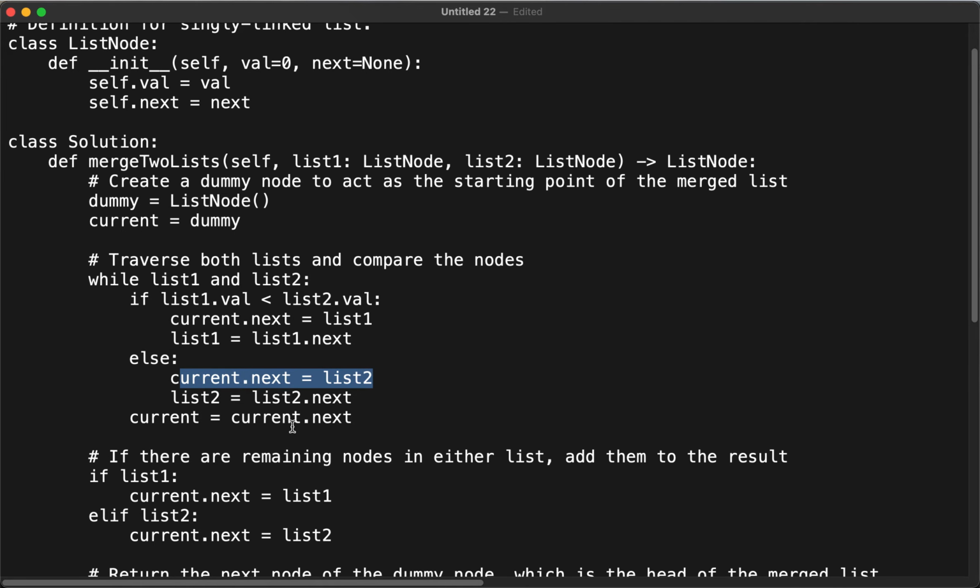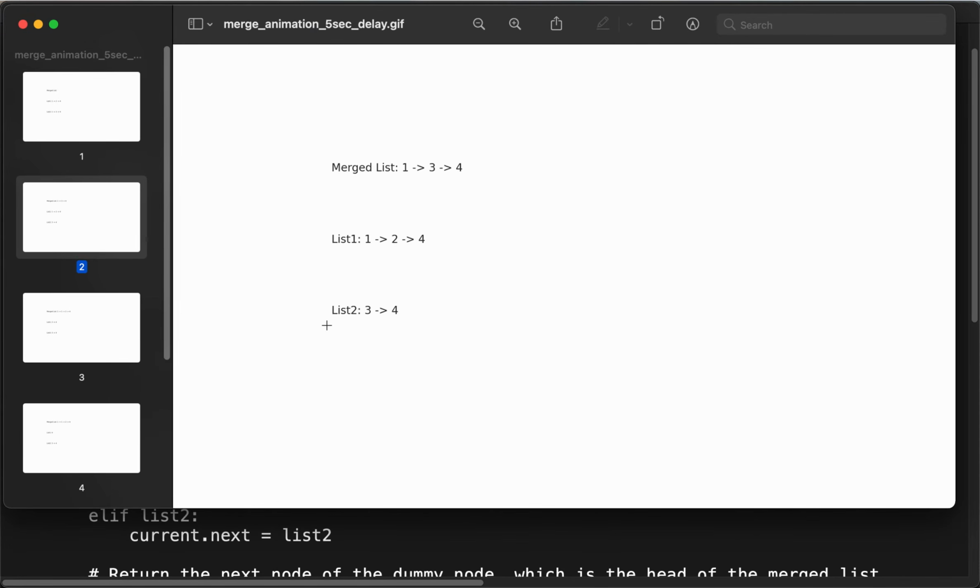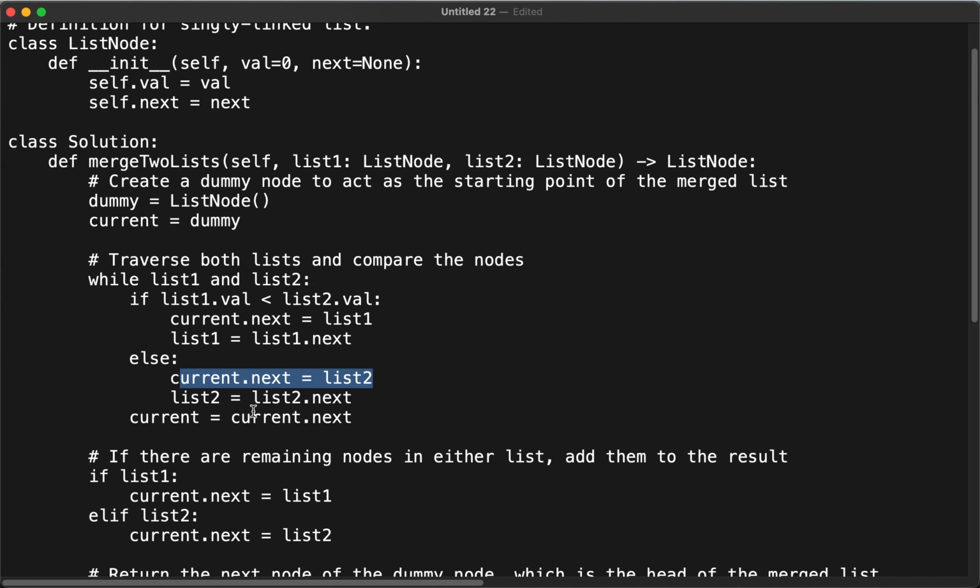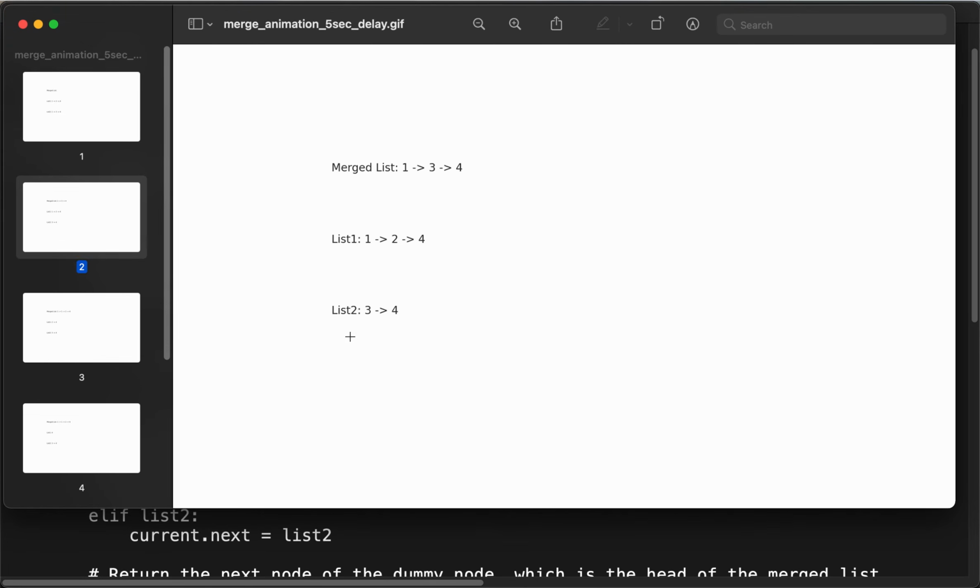And then current equals current.next, and list 2 becomes list 2.next. So instead of 1, 3, 4, list 2 becomes 3, 4.